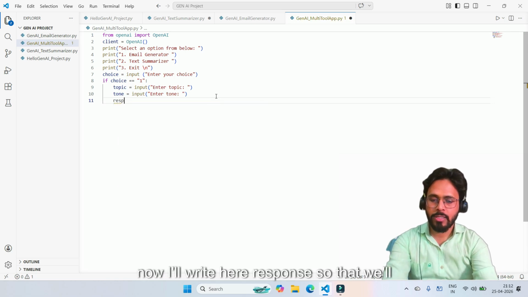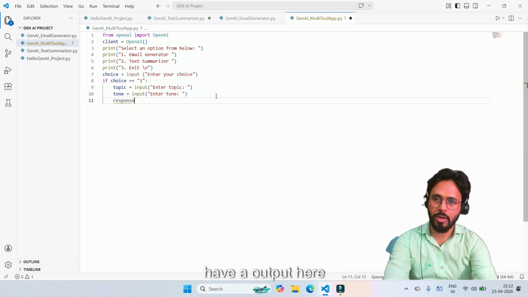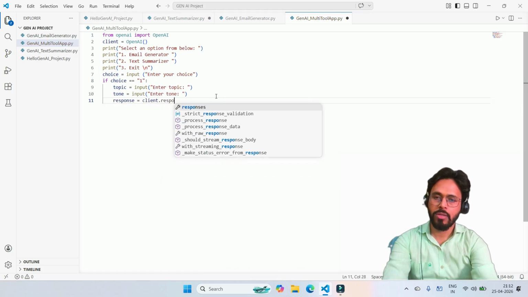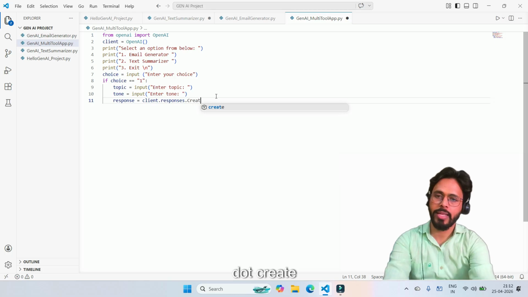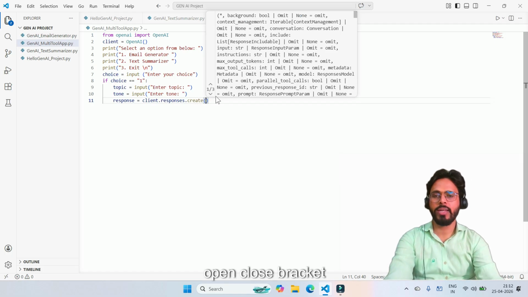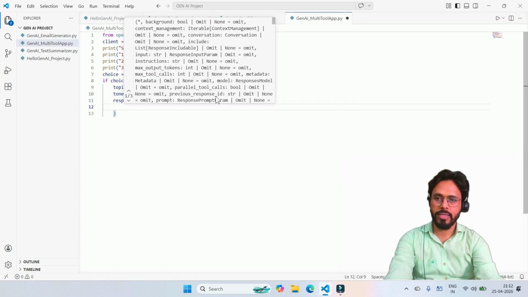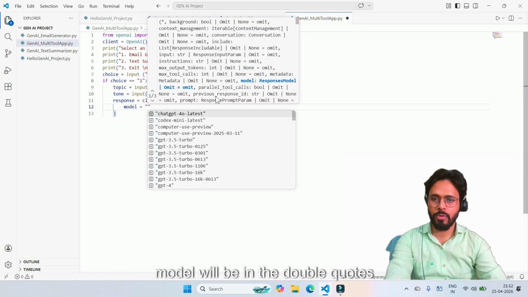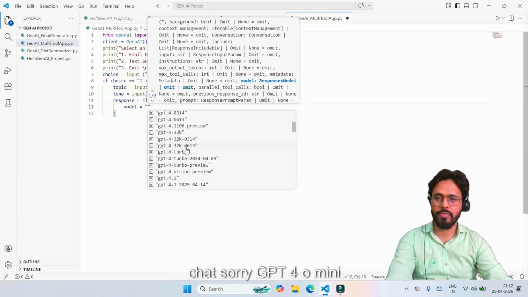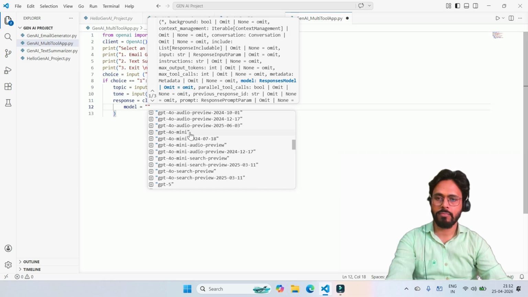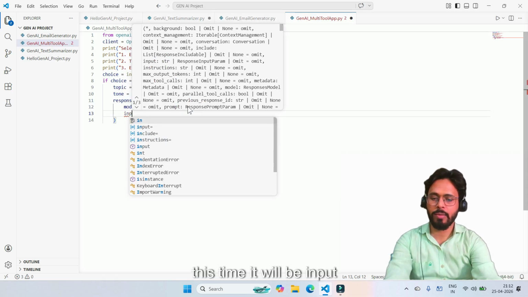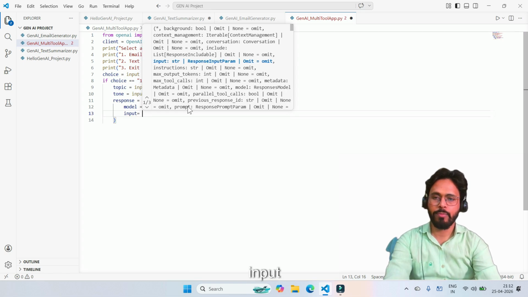Now I'll write response, so that we'll have an output here, and then client dot responses dot create, open close bracket. Next line, our model here. Model will be in double quotes, GPT 4o mini, comma. This time it will be input.